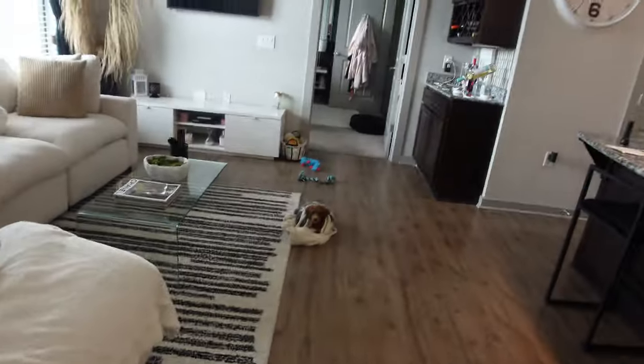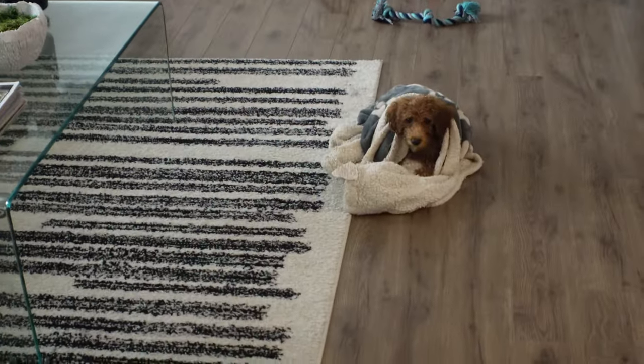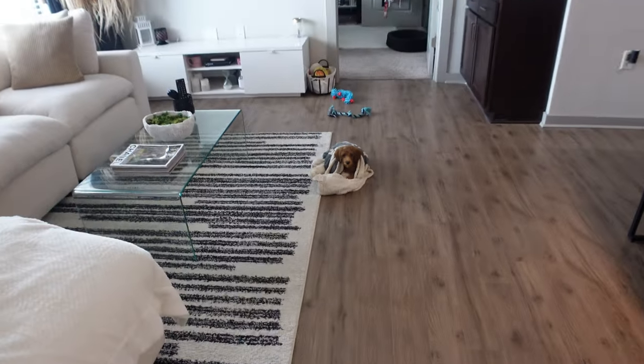All right, so we're home. We've been home for about 30 minutes or so. We did stop at Wendy's to get some food. And I did come home and give Duke a bath. So he's right here chilling. Gave him a bath. He's so freaking tiny. And I got him wrapped up with a blanket because he's cold. I am about to pick him up and hold him just until he dries up a little bit.